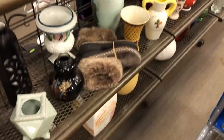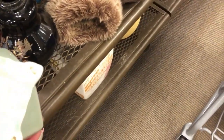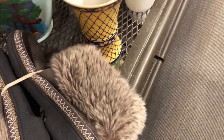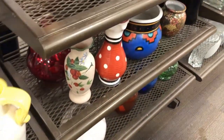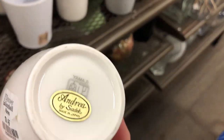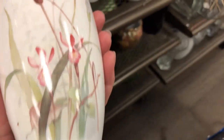Anyways, luckily one of my favorite aisles is not busy. But oh my gosh, it's crazy. It doesn't look like a lot of stuff here either. Dang, I should have come earlier. So I'm not seeing anything vintage or contemporary that looks like... Some of this stuff does well, right? That name, Sadek. I'm not loving this one, transfer wear, definitely.